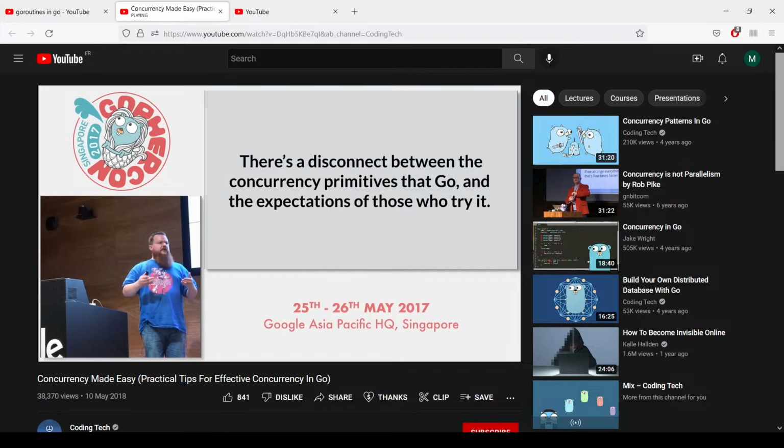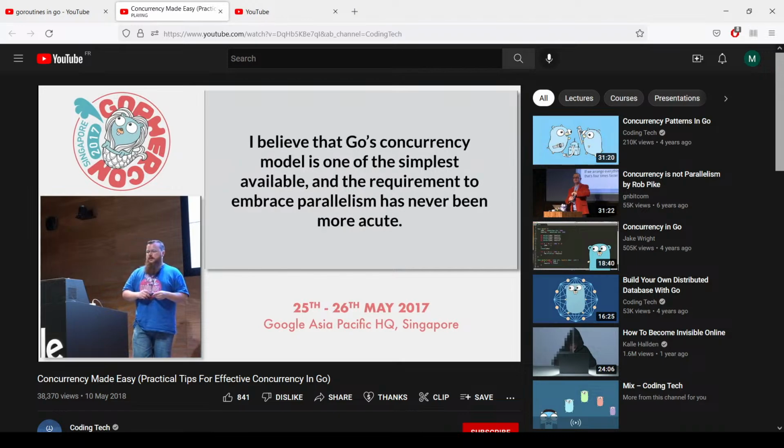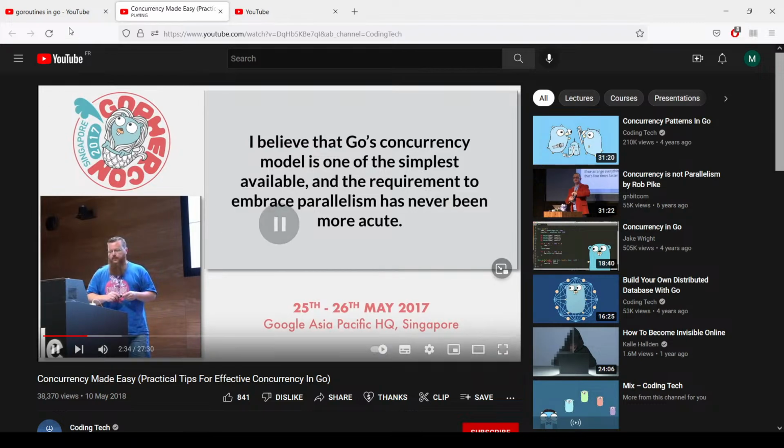I mean, otherwise, authors and trainers wouldn't make it the last chapter in the book, and we wouldn't look back on our formative efforts, perhaps with regret. And this is kind of a shame because I believe that the Go concurrency model is one of the simplest available.